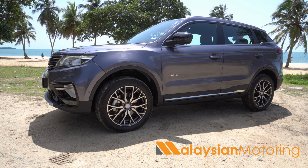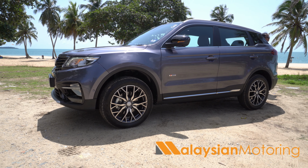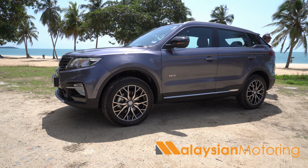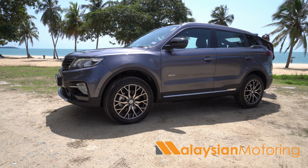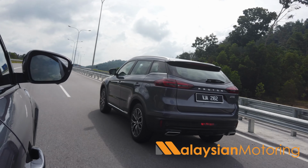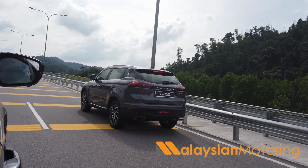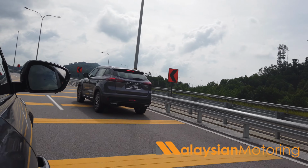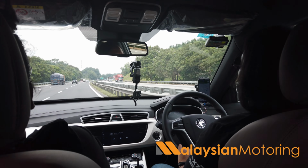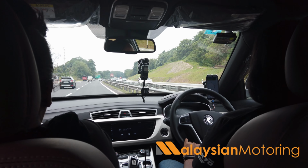So in short, this is not a car for spirited drivers, and it never was, and I guess that just continues. As far as I'm concerned, it's not really a detraction, because Proton X70 buyers like the comfort, they like the isolation, and they like the refinement. They understand the character that this car comes with, and they're okay with it. So this car is not a jack of all trades because it was never really meant to be. But overall, I can say with confidence that this 1.5 litre TGDi engine does not come at a cost for this car. Now, I've still got another 64 kilometers to go to my next checkpoint, and I guess I'll catch up with you a little bit later.